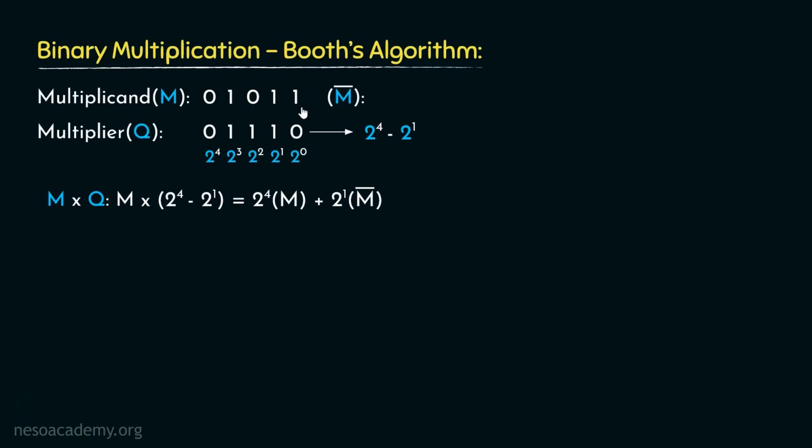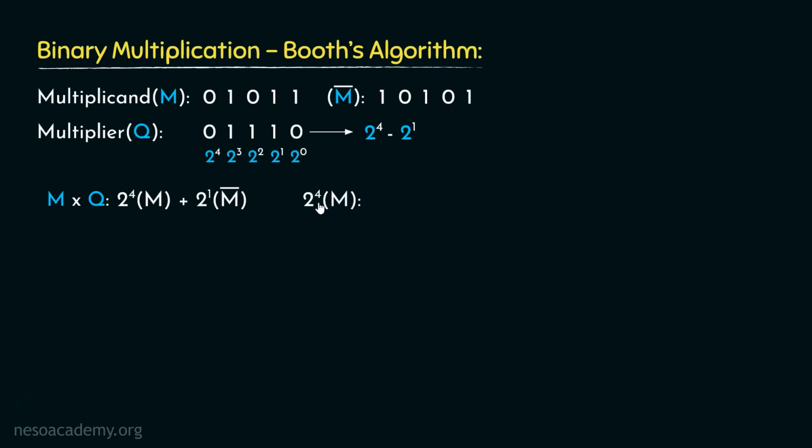Basically, when we traverse the bits from right to left, if we come across the bit 1, we are going to retain it as it is. Thereafter, all the remaining bits are to be toggled, like this. So the 2's complement of m is 1, 0, 1, 0, 1. Let's now determine this and this.